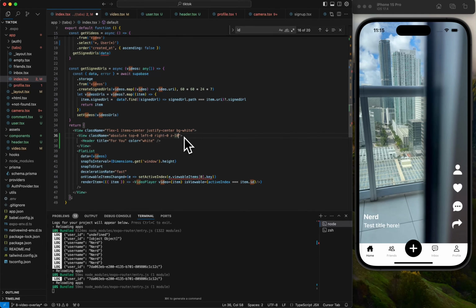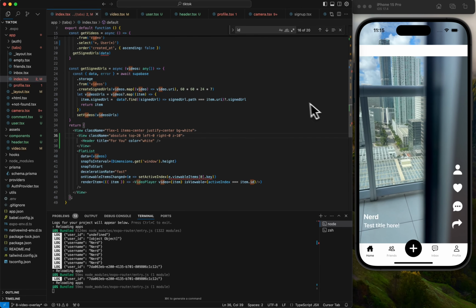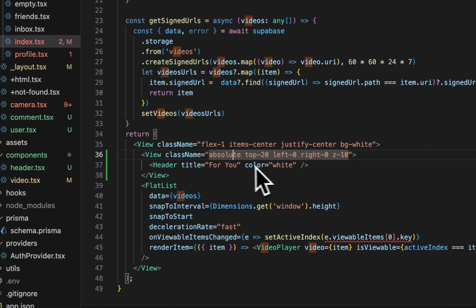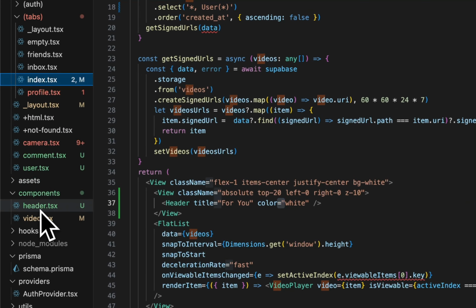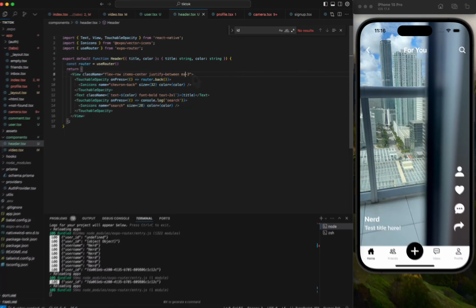So z-index 10, top 20. Let's see if it shows up. Oof, it does, but absolute top, left, right, z-index, color white. Oh, bg-white. It shows up at least.